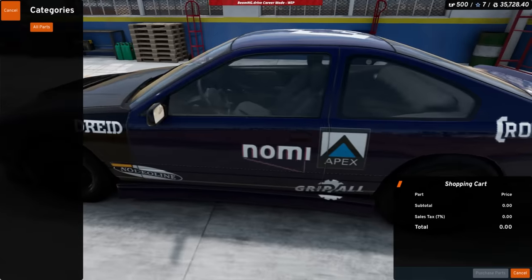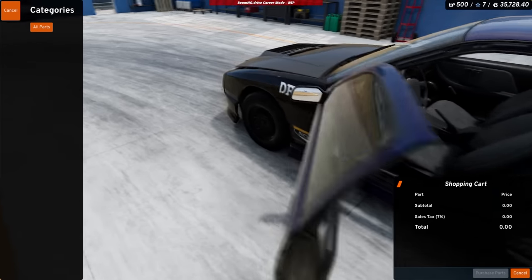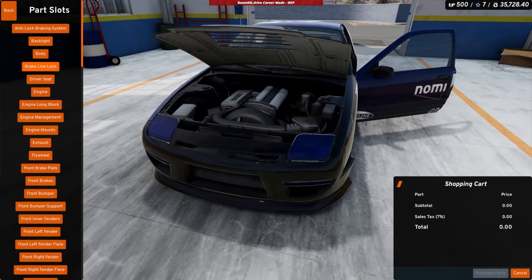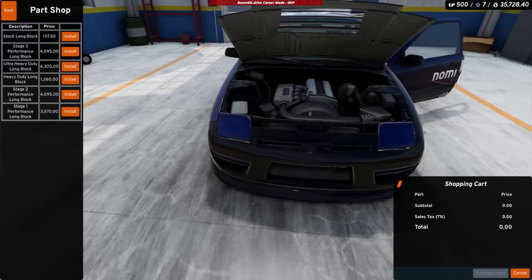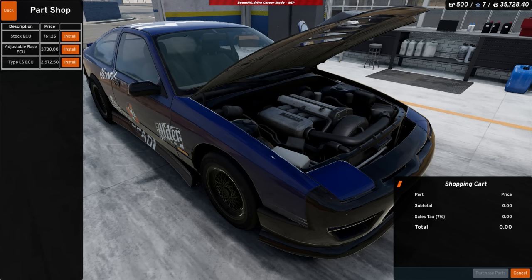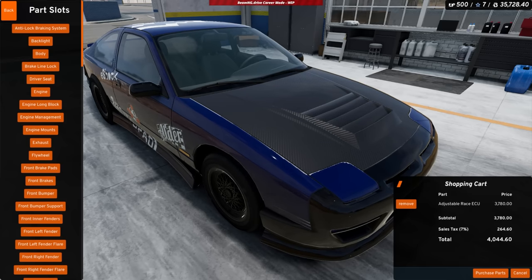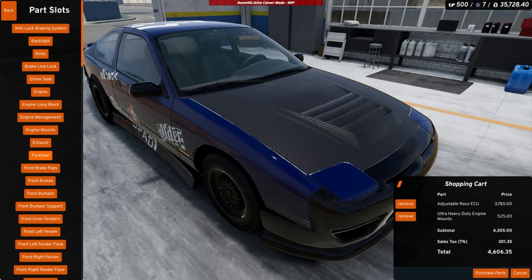Now, I'm going to try not to make the same mistake that I did with the Bastion and putting too much power to it to where it explodes. We got some stuff we can do to this bad boy here, so let's go to engine. See, long block, I'm pretty sure we have the stage 3 performance one, so I don't think we have to do anything there. Engine management, let's get the adjustable race ECU. I don't believe I already have one of those in there. Let's go ahead and get some heavy duty engine mounts. Put those in here. We got to be able to take all the power we're going to give this bad boy.